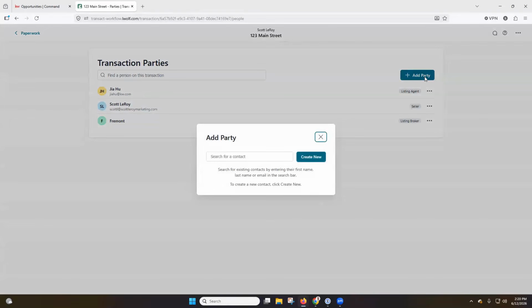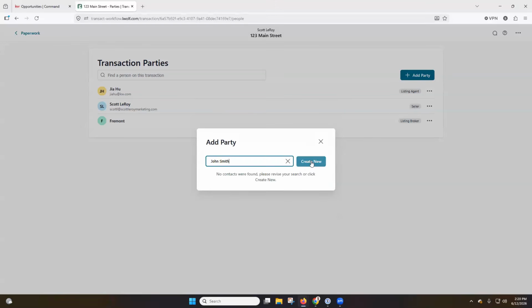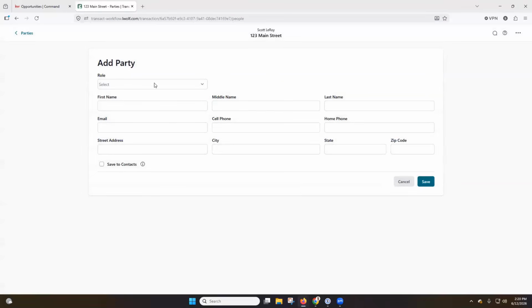We are going to talk about how you can automatically add parties later on through templates. But if I want to, I could say, let's search for a contact on here and see if anything pops up. More than likely, it won't in this case, so I'll want to create a new one. But if you have one, you can utilize that. If I click create new, then I can add their information to add over right away.